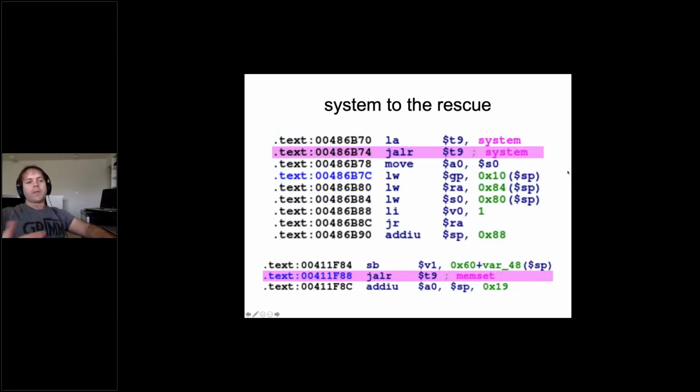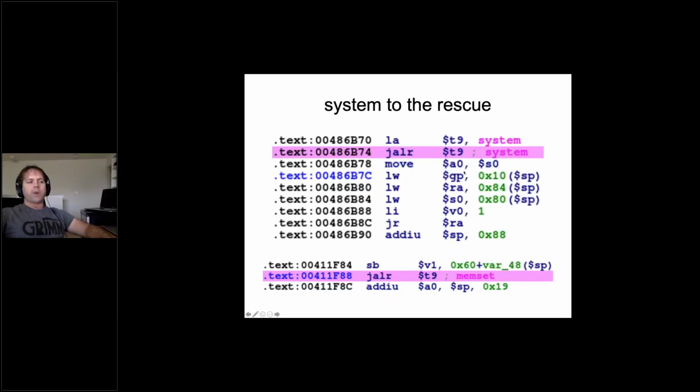However, what is the point of doing that? Well, on MIPS, when it goes to call a function, it loads the address of the function, that's what the LA instruction is, into T9, and then it calls the T9 register. That's the calling convention on Linux for MIPS devices. It's expected that T9 will always hold the address you're going to call. So in this case, it loads T9, it calls T9, and then since we passed null, it returns right away without calling any other functions. And so T9 still points to system. Since we picked a call to system that's at the end of a function, we go immediately into the next gadget.